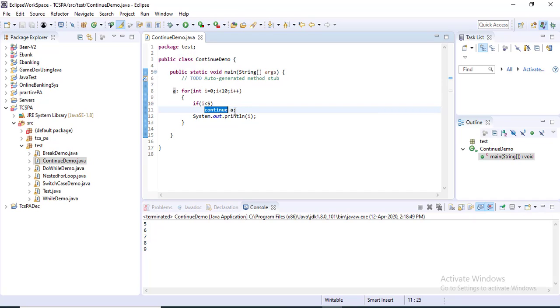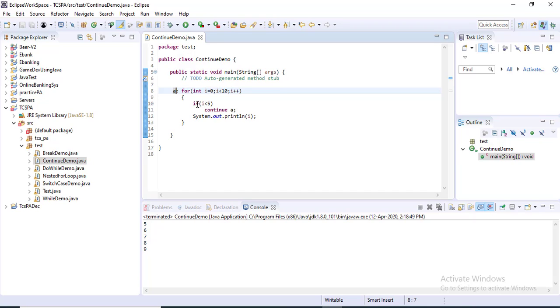When this statement is encountered, it will redirect the control to this label itself. So this is simple: using continue you can bypass the control to the next iteration inside a for loop. Also I will explain the return statement. Here you can understand the jump: in the normal scenario it will execute line by line.